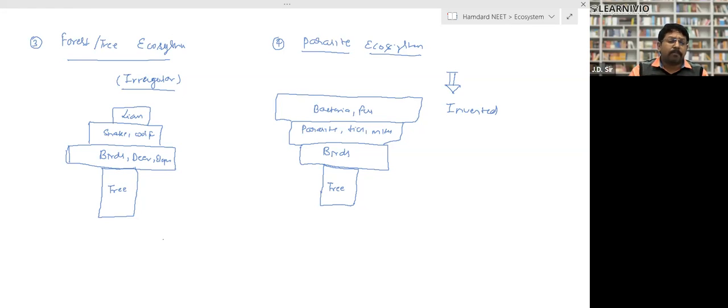Now there will be a number of birds which have made their nest on this tree. They are eating the fruits of the tree, any vegetable part of the tree. So they are dependent on the tree, and their number is more. So the base is narrower, but there may be elephants eating the leaves, and deer eating the leaves which fell down, right? Those are the primary consumers. The number of primary consumers is more, but the producer is just one, right? Here the tree is the producer.